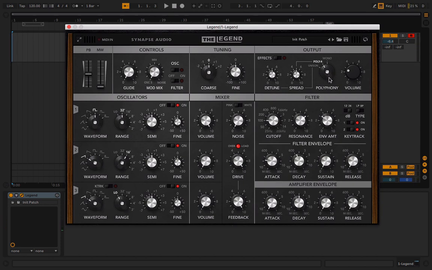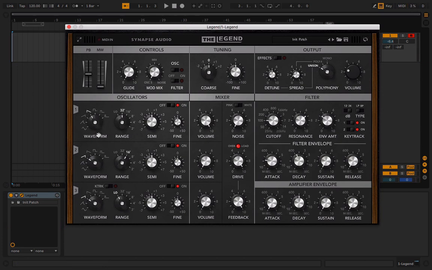And we can even bring this to be 4-voice polyphonic mode. As you hear, the spread basically spreads all the voices, like I explained earlier. And then we have this unison mode, which is pretty nice.